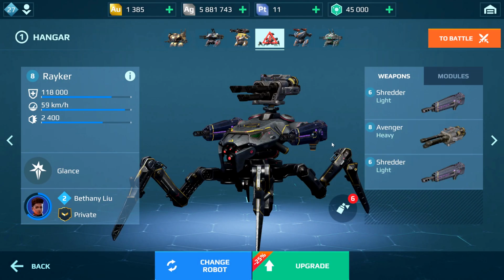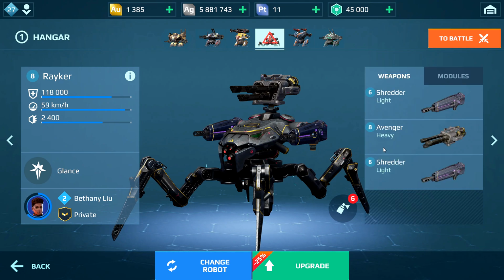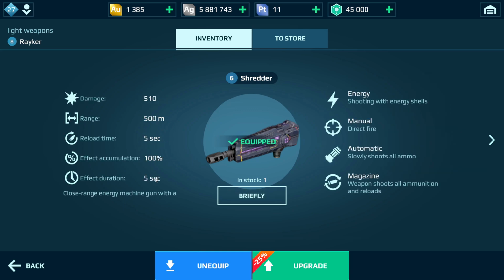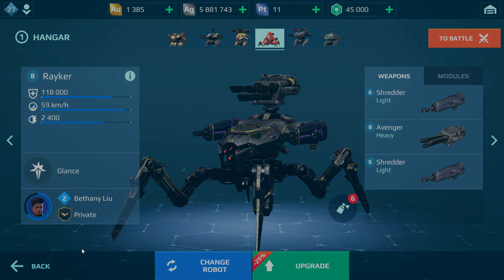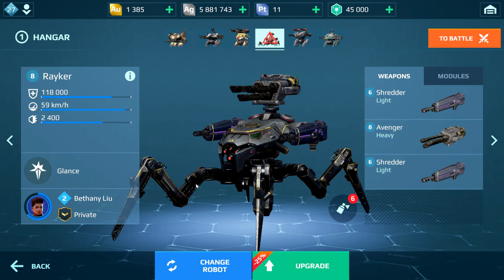Got my Raker here, and it's got just regular armor modules. It's got a level 6 Shredder and a level 8 Avenger. The Shredder at level 6 does 510 damage, with a 500 meter range and a 5-second reload. They have the lockdown effect, and effect accumulation is 100% at level 6. For pilot skills, I've got mechanic. But like I said, I haven't really played this account for a while.